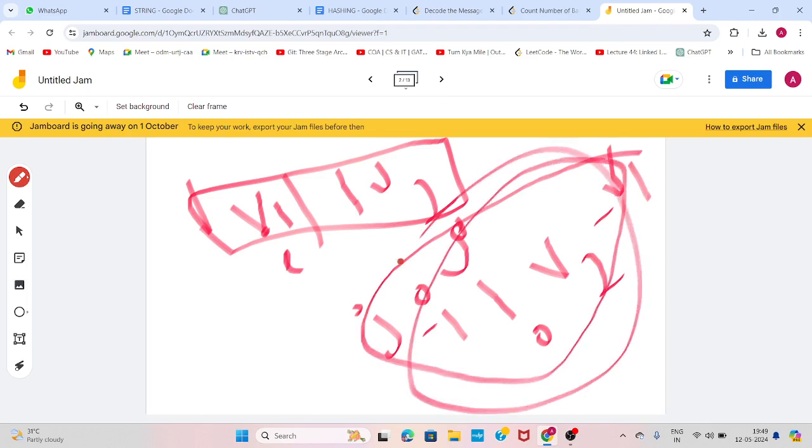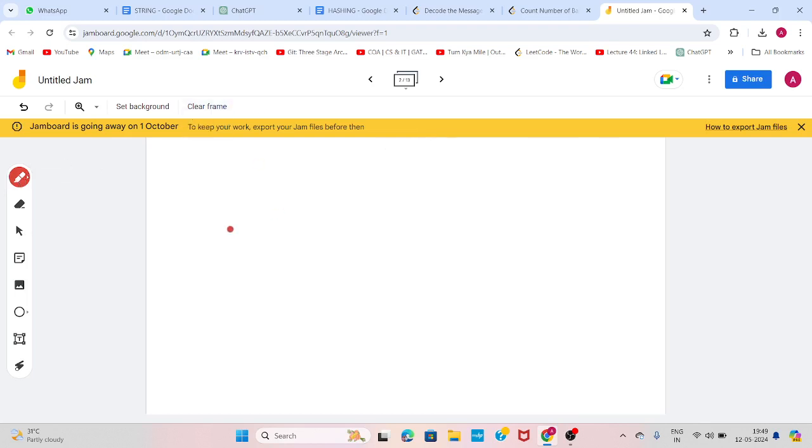Now I think I have discussed one question, the good pair, where something like this we have done. It was not the same, but a little bit of it was matching with this one. So the same intuition we will use here also. We will not take care of the not equals to. We will take care of the equals case.